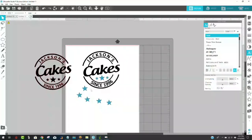And you know what? I made all these stars for nothing, because what I can do now is just click on this one, hold down my Shift key, click on these others, and then just hit Control D on my keyboard to duplicate, and that made a duplicate of those three, and I can put them up there if I want to. So I could have 3 and 3 if that's what I'd like. And for now I'll leave it like that.